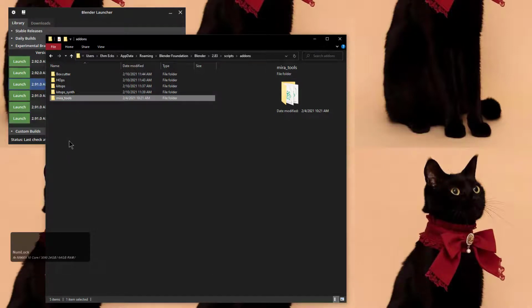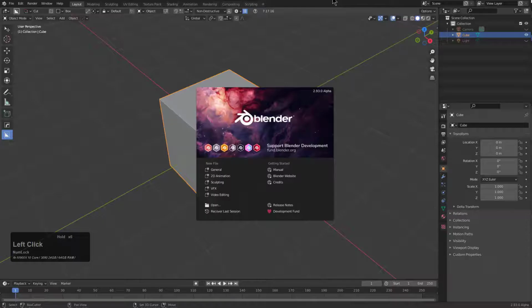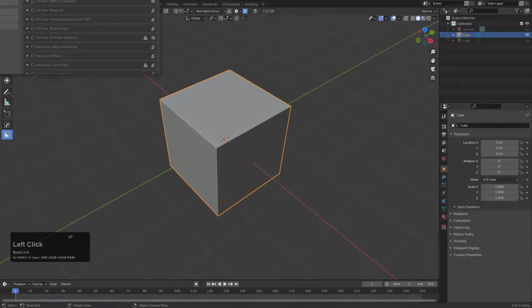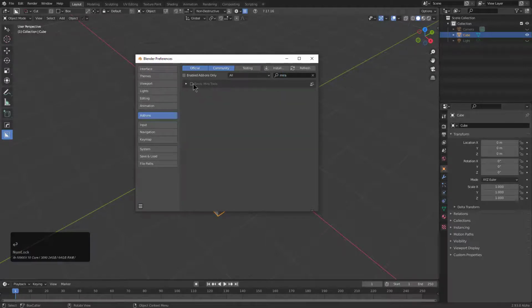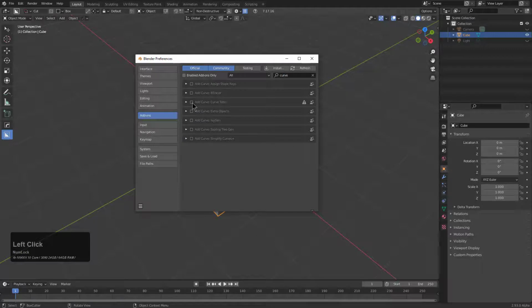So now that we have Mirror Tools here, that means that we can just pop open any old version of Blender because they're all linked now. And once we snap this into place, we can just go into our preferences, which I like to go to with F4, but we're just going to find Mirror Tools. We're going to enable that. And while we're here, I recommend enabling Curve Tools. And while you're here, I recommend enabling Edit Mesh Tools. And I also recommend enabling F2. I mean, why is F2 not enabled off the bat? You also probably want to enable Node Wrangler.